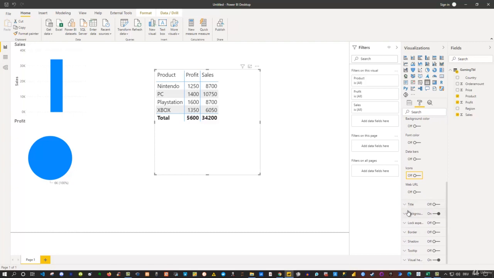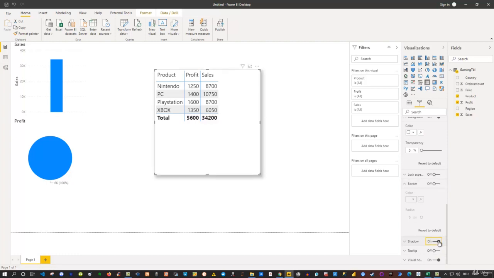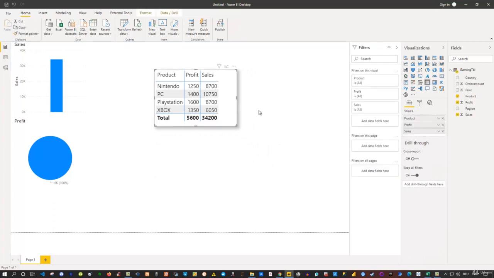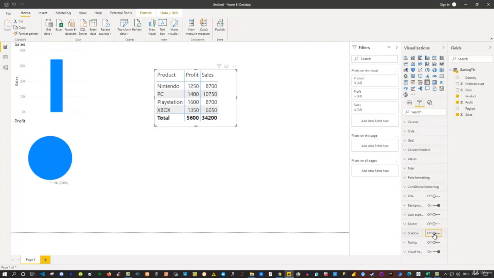And the other things are, some of them are kind of self-explanatory. So the background, do you want to change the color for the background of your table? Do you want to change the border for your table? Do you want to apply a shadow? If I click on the shadow option here, you can see that now for the visual, we have this shadow effect here. Also, maybe this is something you want to do here with your visuals itself. Could also be applied here. And always, if you want to remove something, simply untick it, and then you can see the original view back, right? So these are the options here.